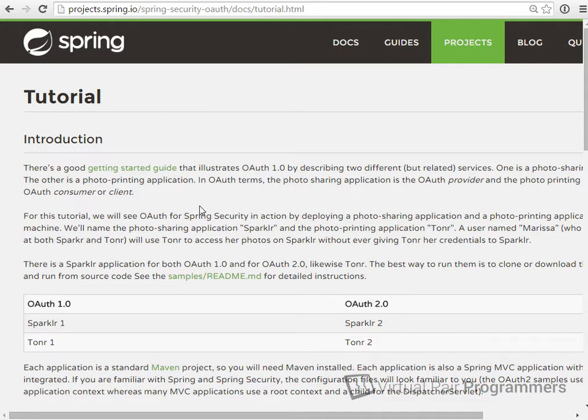One big difference between what they've done and what we're doing is that at the time of this recording, they used Java configuration for all of the configuration. They stopped using the XML about a year ago. And well, that's fine. And I understand that Java configuration is far more popular these days than it used to be. Personally, I find the XML far easier to read because it keeps the configuration away from the Java code. But I realize that's a very controversial battleground in the Spring industry at the moment. But I will keep this reference manual open. We might want to look at it as we work through our code.